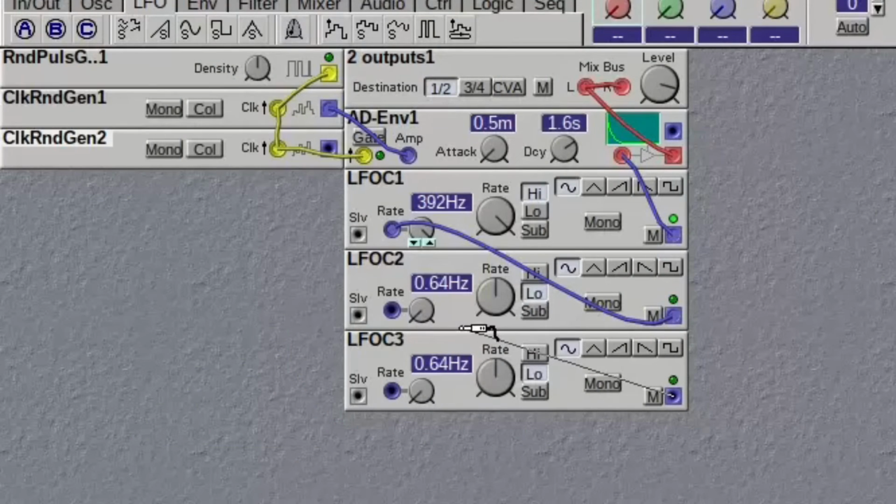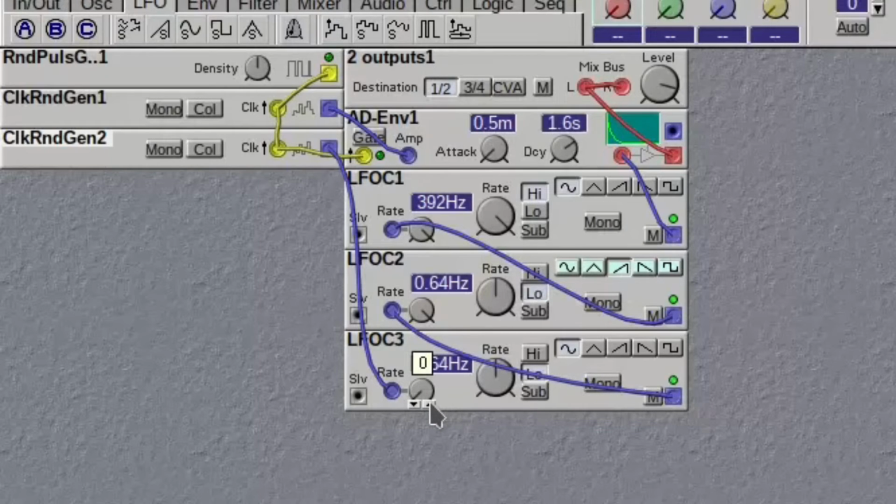This is where the third LFO comes in. You use the third LFO to modulate the rate of the second LFO, and that means that the pitch change in the first LFO that you actually hear speeds up and slows down. To create even more variation, I use a random signal generator to change the rate of that third LFO. So you're never quite sure when the envelope fires whether you're going to have a very slow rate that speeds up or a very fast rate that slows down.